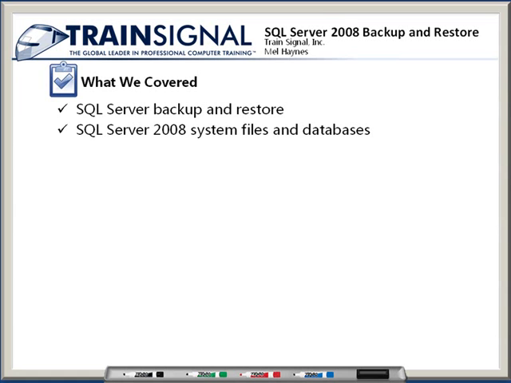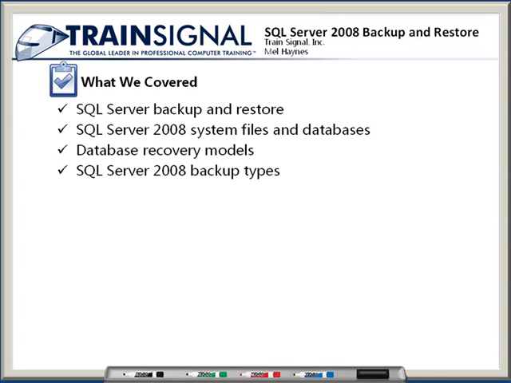We looked at full text catalogs as well as file stream data, and I mentioned how all of that is in there, right? You do a backup, you get your file stream information for free, you get your full text catalog information for free, no extra work required. I talked about your database recovery models. Kind of reviewed that topic, mentioned that database recovery models are all about what's being saved so that you can later back it up. And the biggie was log files. You have a choice of creating or not creating transaction logs. SQL Server 2008 backup types. Talked about that, such as a full backup, differential backup, log backups, and what are some of the differences.